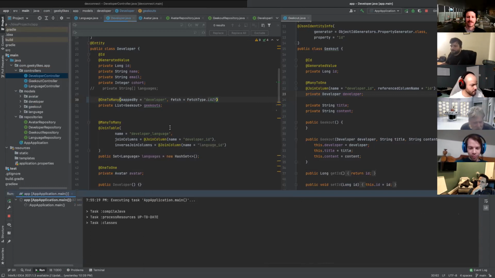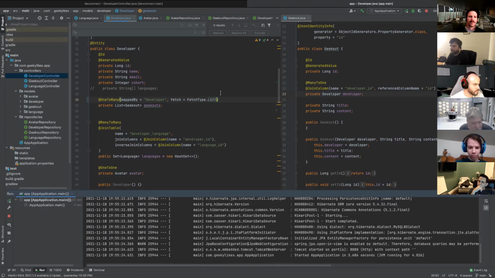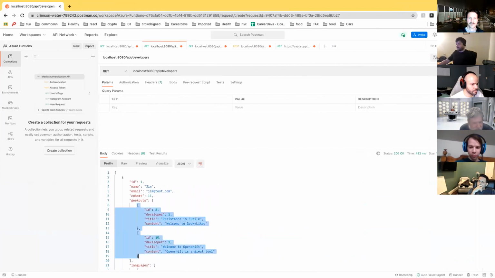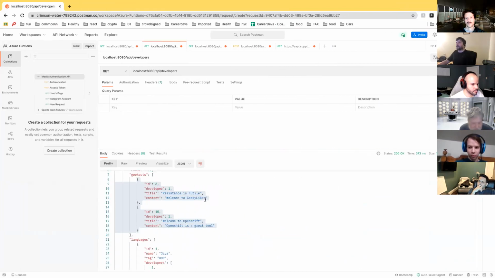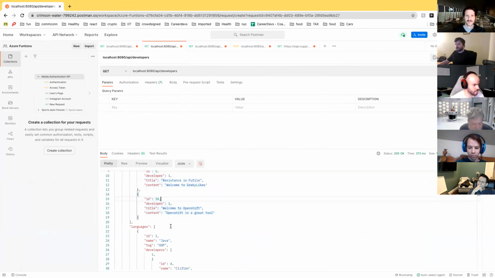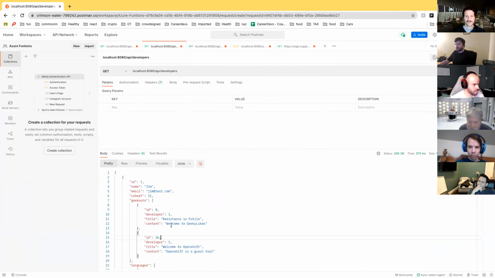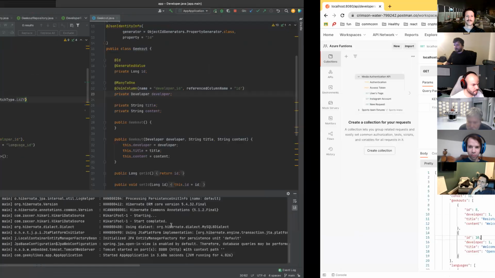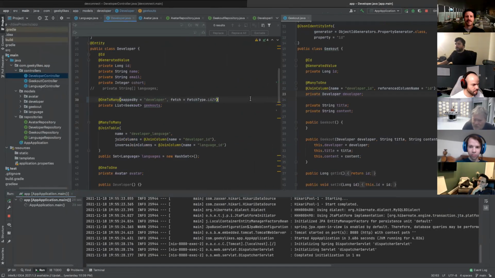Eager definitely was the brute force one, the one that would get everything. Yep, lazy.